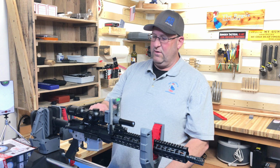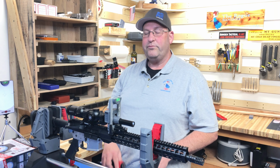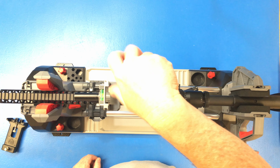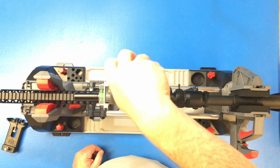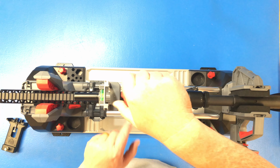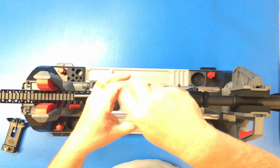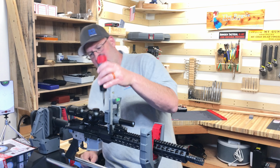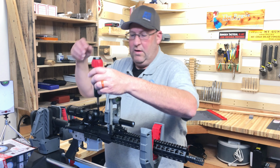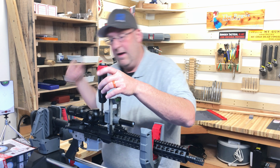Now one of the big things here is we want to make sure that the gaps stay pretty much even, and that we always torque in an X pattern. Take my first screw, I'm going to screw that down. I'm going to take the opposite corner, and I'm going to do the same. Now I'm looking at my gaps here. This one's tighter than that one, so I'm going to bring that one down.